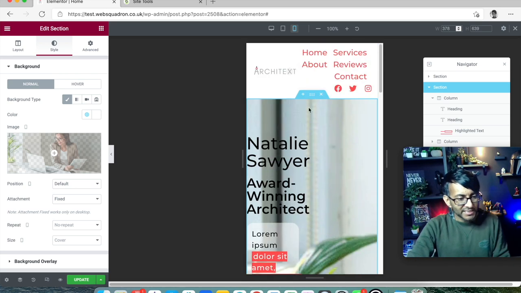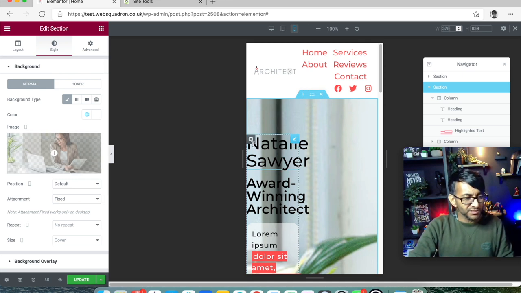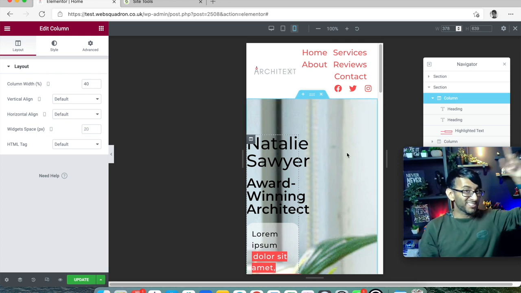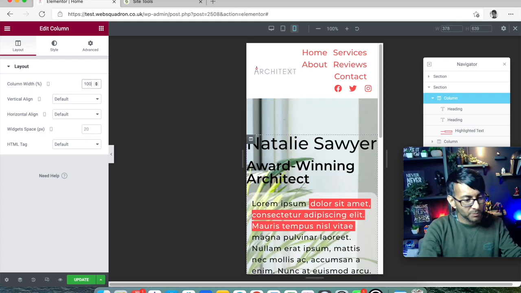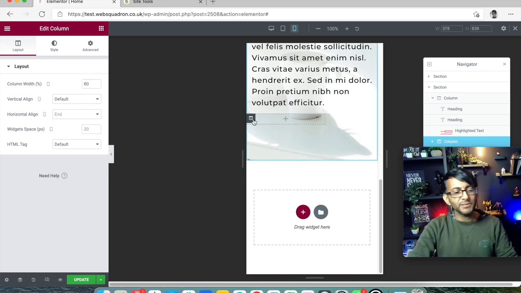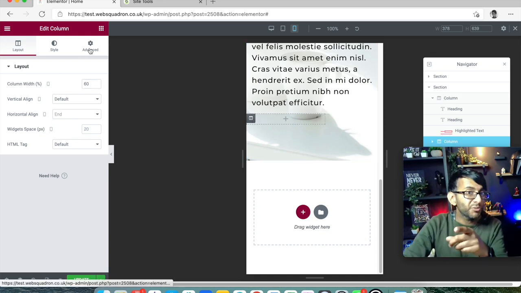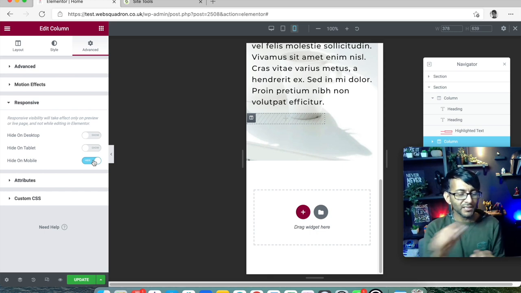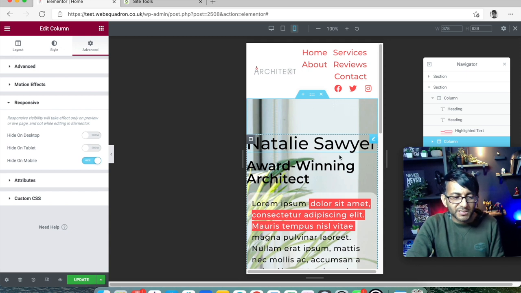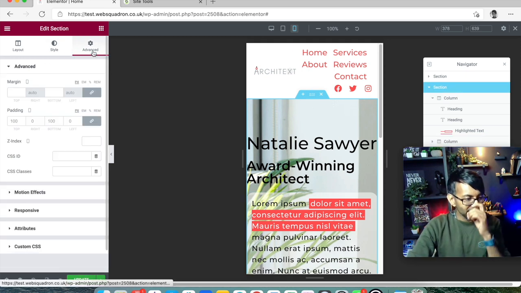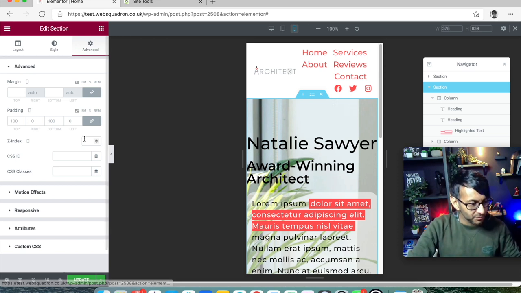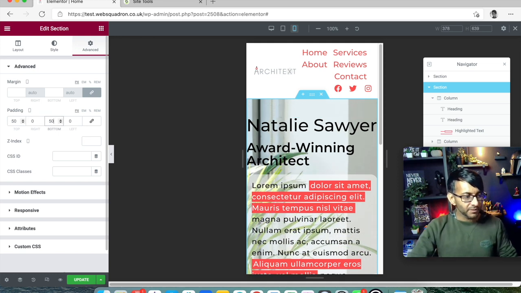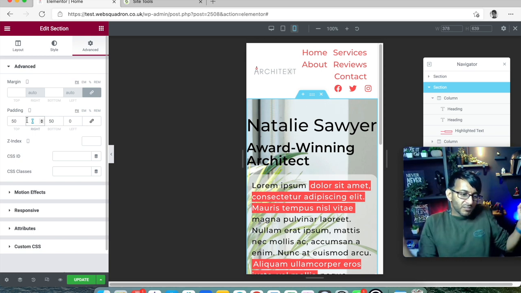Do it now. So let's now go into the section, okay? The problem we've got is that column one over here is currently 40% and column two is 60%. Why? Because we copied the section above. So I'm now going to say that column one should be 100%. Column two, which has absolutely zero content in it, I'm going to go to advanced. Watch this. I'm going to go to responsive and I'm going to say hide it on the mobile. That column will not exist on the mobile view. It has no purpose to exist. We go into our section, we go to advanced. It is doing 100 pixels top, 100 pixels bottom. So I'm going to say, actually, we only need to have about 50 from the top and 50 from the bottom. But the text is now too close to the borders left and right.